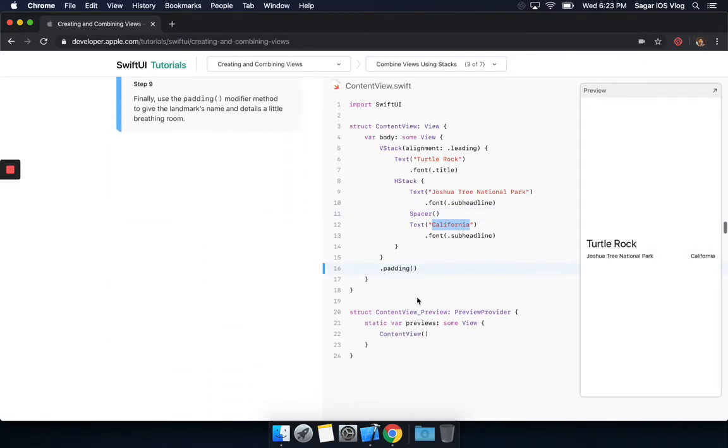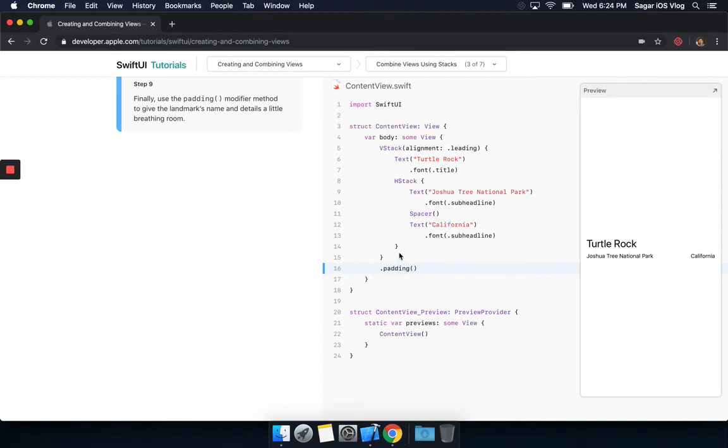Next is padding. So in this step 9, what we are trying to achieve really over here is to have the padding on left, right, top, bottom. So we haven't specified anything. It means to all the edges of the vertical stack. So whenever we are putting this attribute, let's say for example, immediately after this element, whatever attribute we are trying to specify is for that particular element. Same thing goes with this as well.